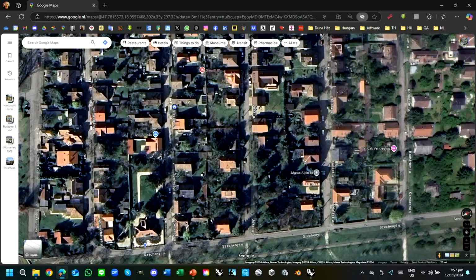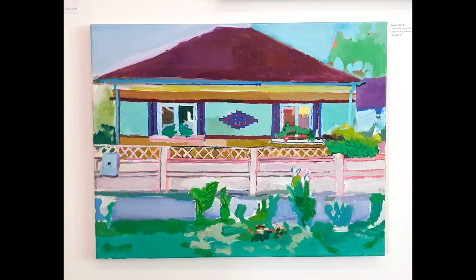So we live here actually in one of those houses, and every house has a piece of land big enough to grow anything. Yeah? Well, it's forbidden to have pigs now, but they used to have it. Everyone used to have a pig here, but it's forbidden now. And that makes sense because it's a lot of smell, but the idea is very good. You have a house that's affordable. This is the typical Hungarian house, the pyramid house, the Kádár kocka, as they call it.